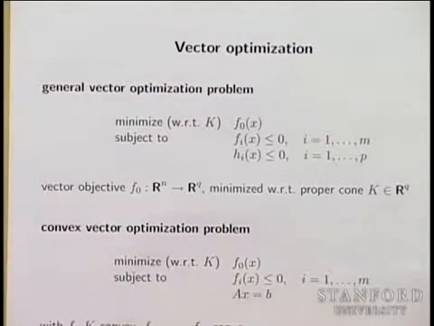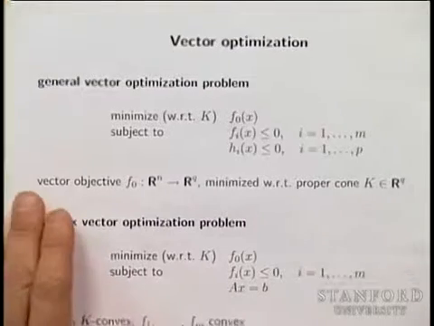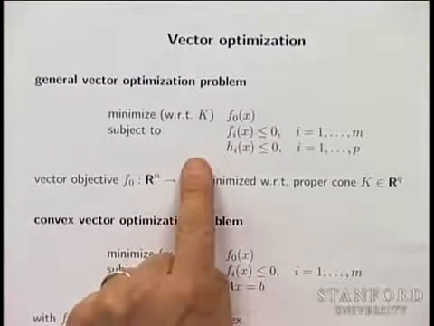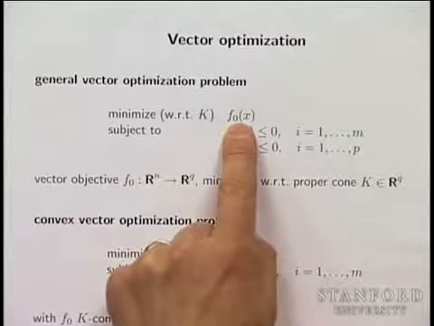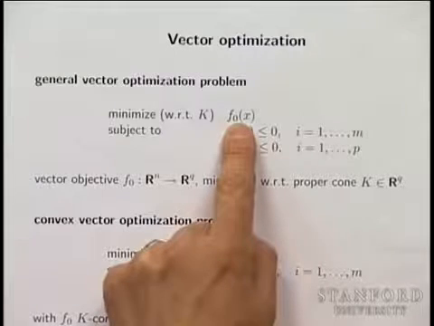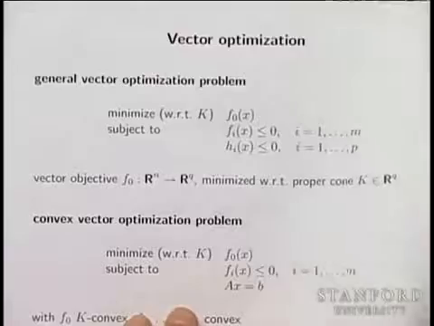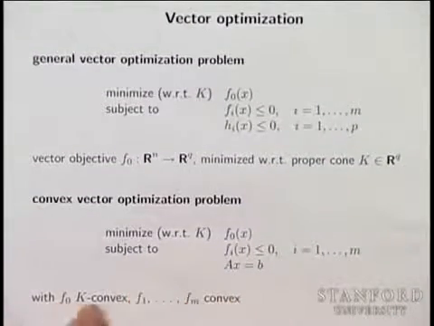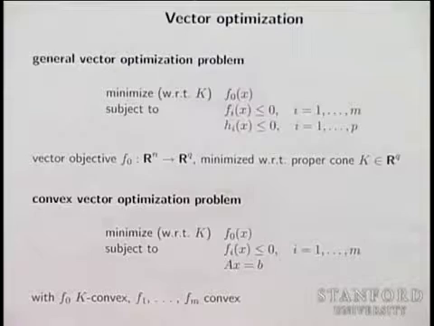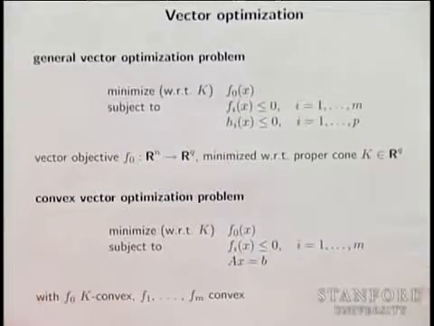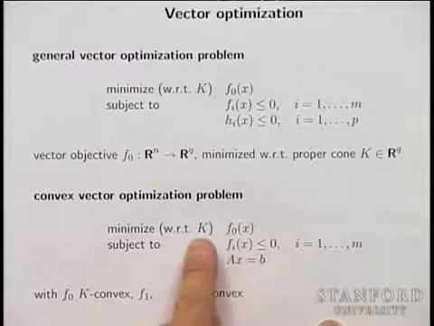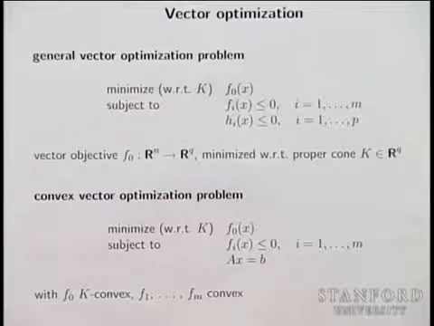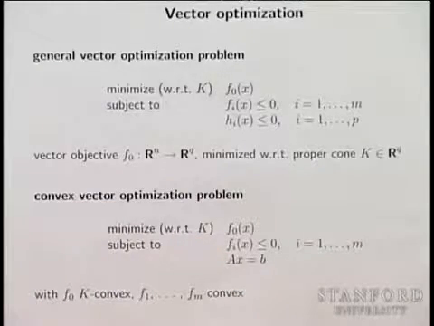Because now, you have to actually redefine the semantics, because first of all, it doesn't even make any sense. So the first thing you have to do is say, what on earth does this even mean? What if f0 of x is a vector with two things? What does it mean to say minimize a vector? Okay? Well, you get all sorts of nonsense about this. So it's actually important to get all the semantics right. So a convex vector optimization is just like this, except f0 of x is a vector, and there's a cone associated with it.